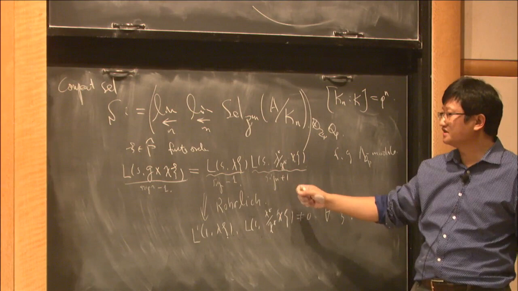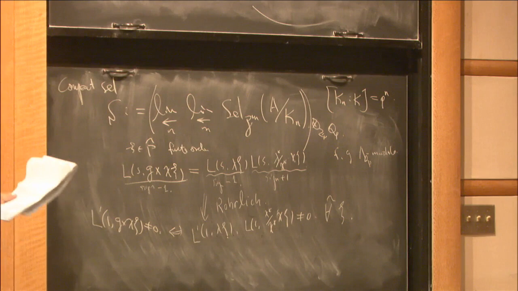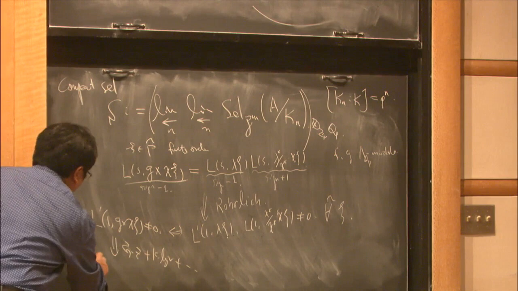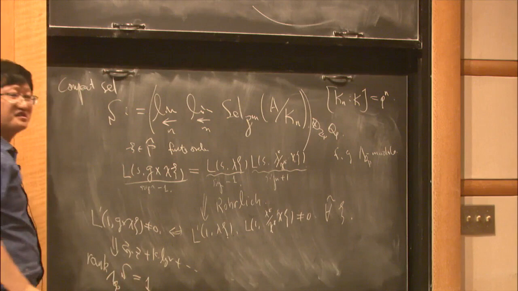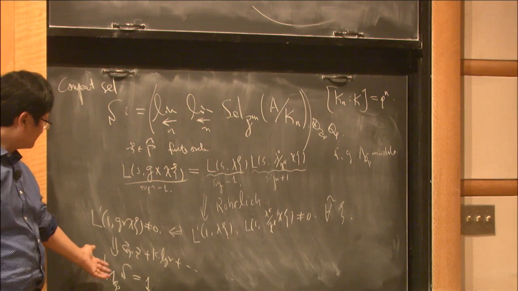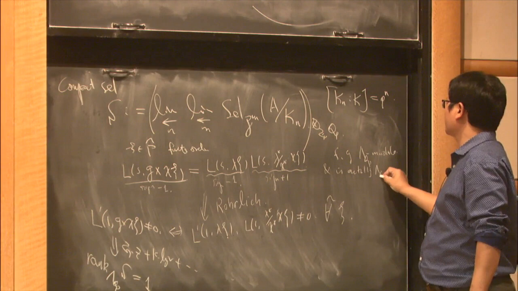This is equivalent to saying the derivative of this one is non-vanishing, right? If this is non-vanishing, then using the Gross-Zagier formula plus Kolyvagin's argument and something else, you can say the rank of this S is exactly one, because it is finitely generated. So you take infinitely many specializations, you always get rank one over the P module. So this tells you this S is very nice, it is actually this Lambda Q_p rank one.